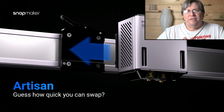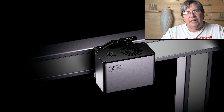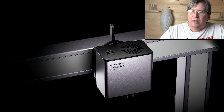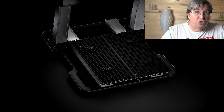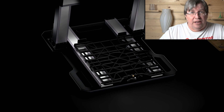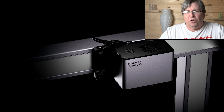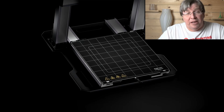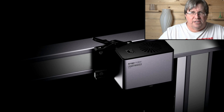The Snapmaker also comes with a very easy modular system — it just snaps into place really quick and easy. You lift the lever, pull your modules out, put the new module in, and also swap the base as well. You put your new module in, plug the correct cable in, and then exchange your base. The base is exchanged so that when you do your laser cutting it has the right base for it, when you do your 3D printing you've got the right material, and then for your CNC cutting you've got the right surface for wood.